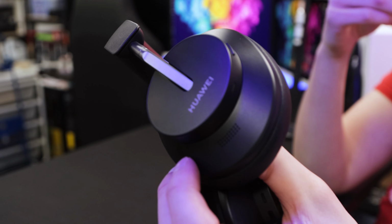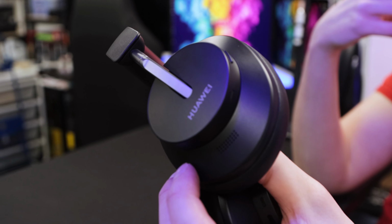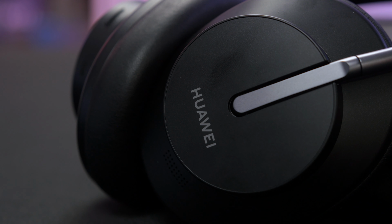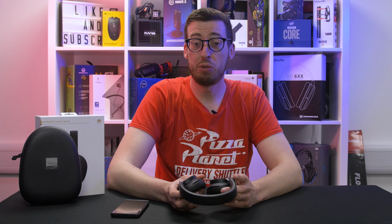So moving on to the ANC, there are 3 different modes that the Studios automatically switch between depending on the environment you're in. For example, the first one is cozy mode, which is for quieter places such as libraries or when you're at work. This helps get rid of any noises such as aircon or mouse clicks. You've got general mode, which is better for cafes or restaurants where you've got a general noise floor, like a lot of people talking all at once, for example.